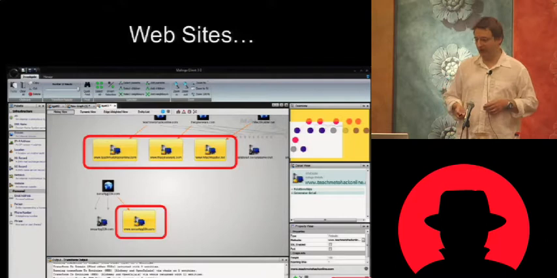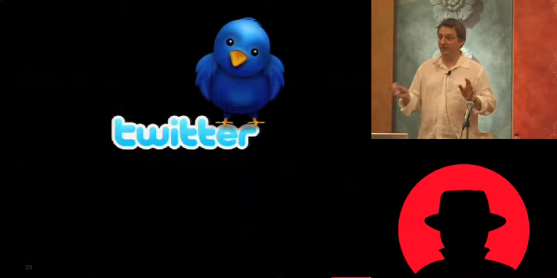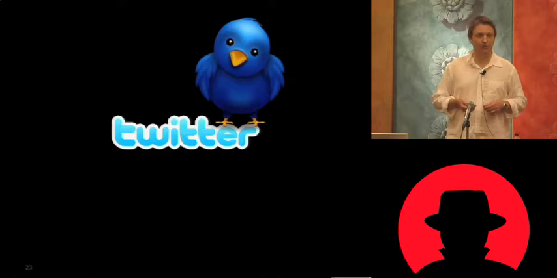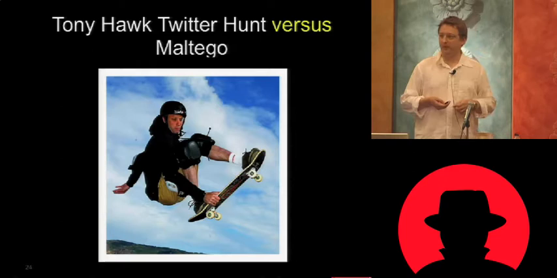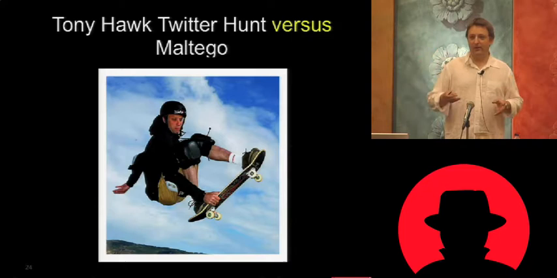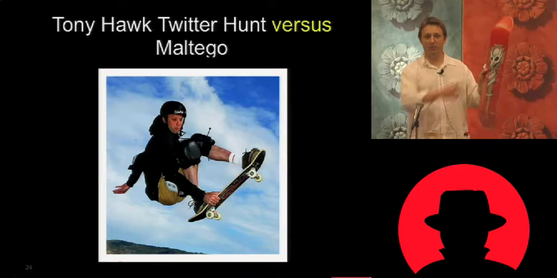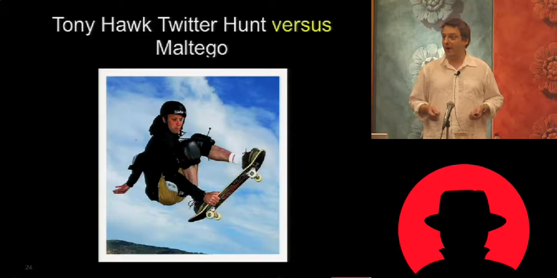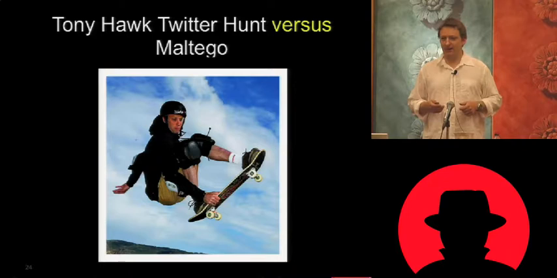Moving on to Twitter — I joined Twitter about a year ago and started following two people initially. One was Ryan Russell, and another was Tony Hawk, the U.S. skateboarder. What Tony likes to do — I found this out while following him — is get signed skateboards and hide them, then send out tweets with clues as to where he's hidden them around the world. He was starting a worldwide Twitter hunt and said 'I need some trustworthy volunteers — send me a tweet of where you live and why I should trust you.'